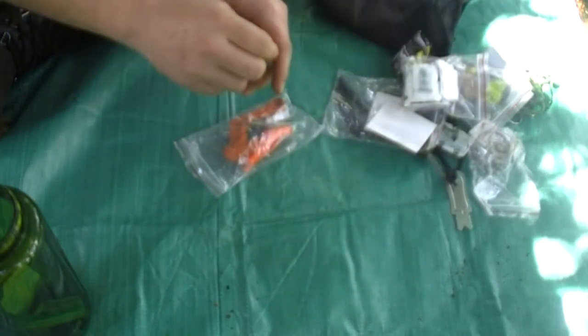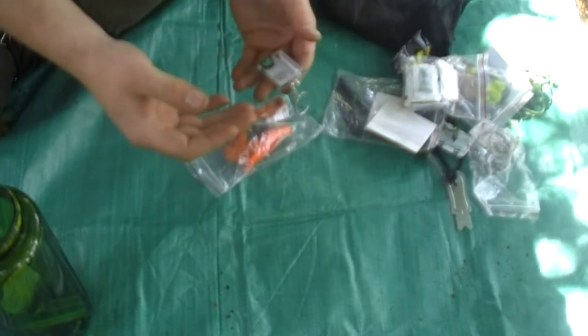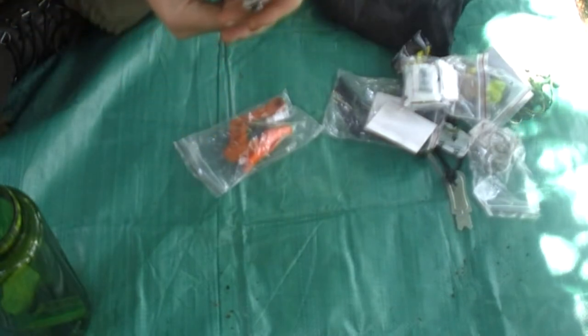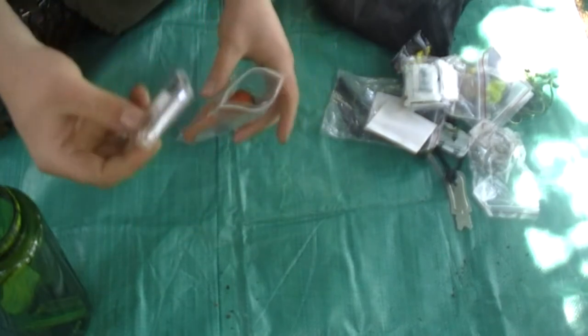I mean, many times you're out, you think it's absolutely freezing, when in actual fact it's not. So just knowing that it's not as cold as you think it is can aid your comfort level in the outdoors. On the back, which I found quite useful, it's got a chart, so that you can work out the wind chill factor that you're experiencing. On this, it goes down to -94, and that's with a 40 mile an hour wind and -25 degree weather. So it's quite a useful thing to have, that's why I kept it in.